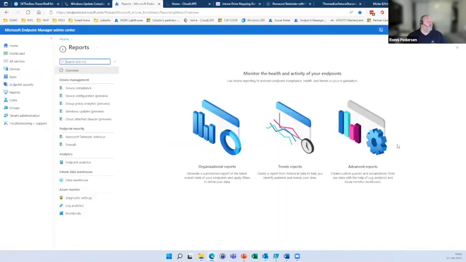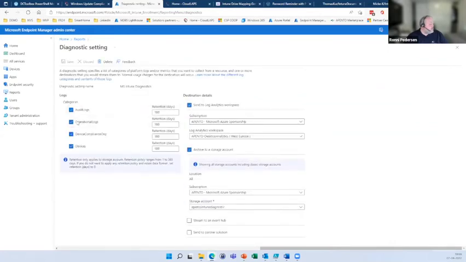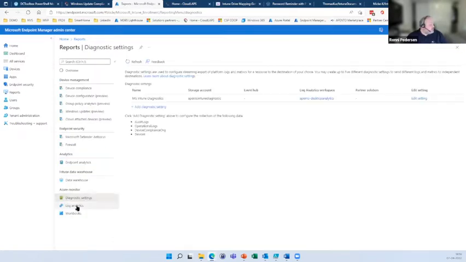Inside my environment, I have to warn you, my environment is pretty boring because we don't have that many users. But inside of Reports, inside of your Endpoint Manager portal, you have the Azure Monitor section down here. And if you have set up Log Analytics, then you can go in here and specify the diagnostic settings that you want. And if I edit that, you can see that I'm logging from my devices for half a year, and then I'm logging to my Log Analytics workspace. And basically, that's all the configuration that is needed.